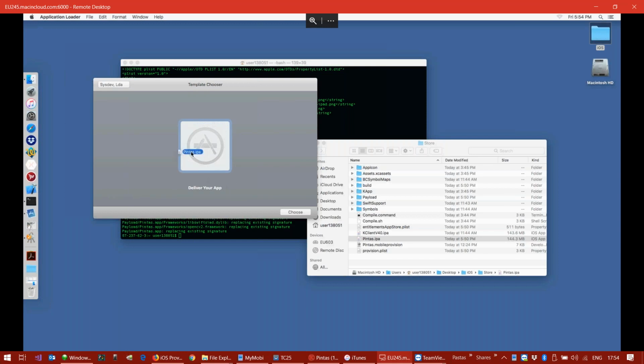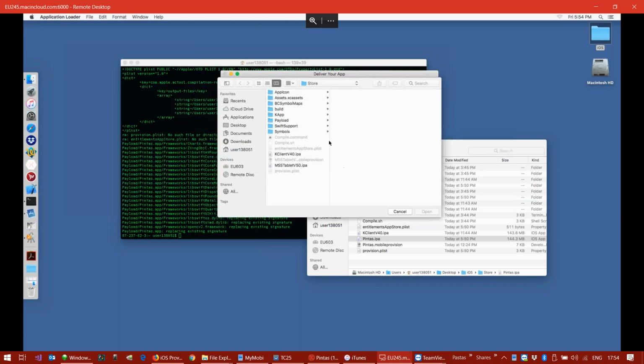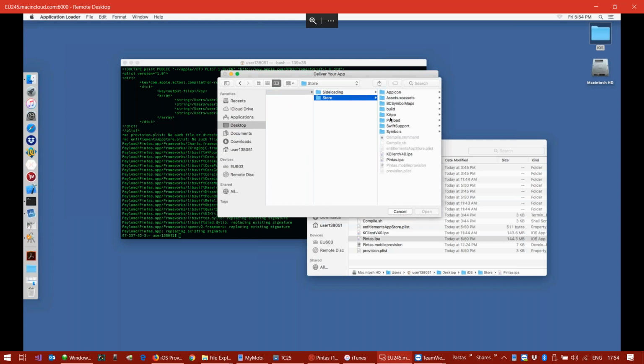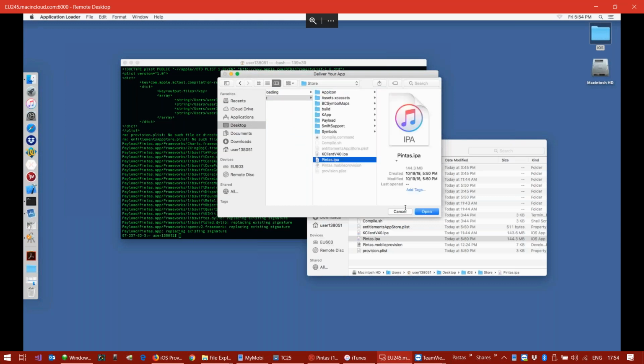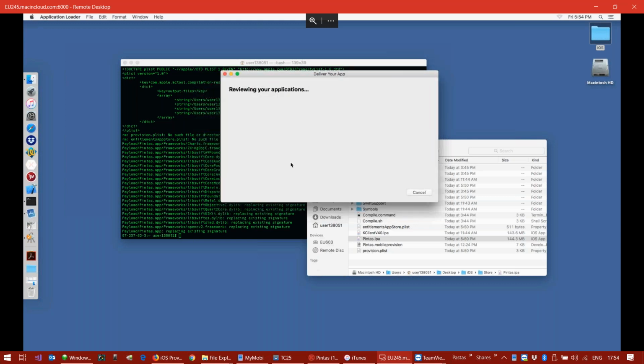So I just need to drag it here or choose it from here, desktop, iOS, store, this one here. So it will do all these steps. I don't know if it already uploaded this version before.